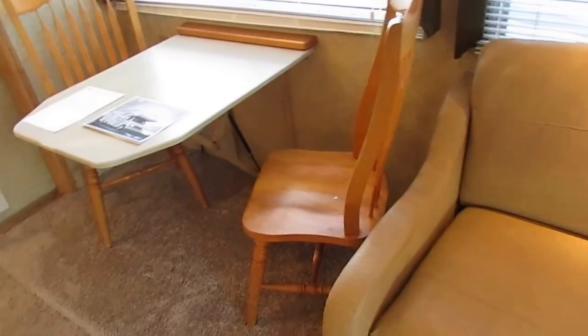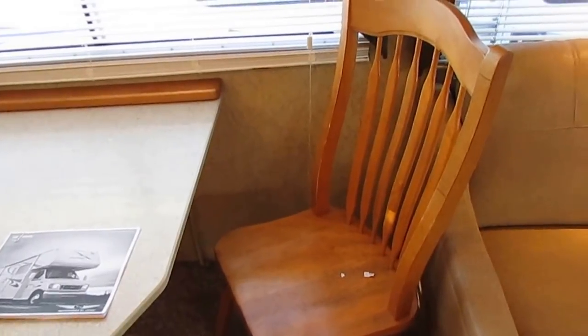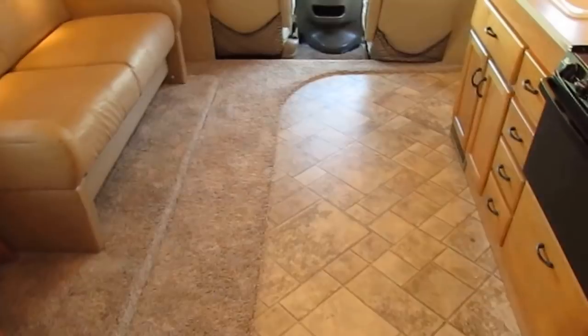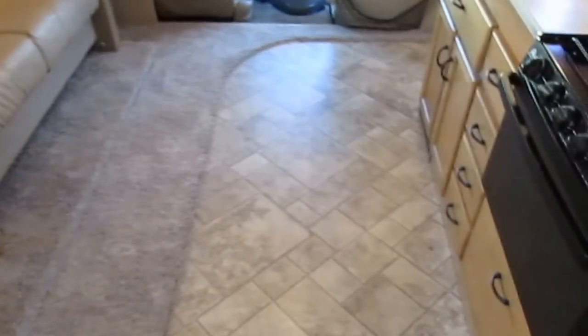Got a flip down sleeper sofa, table and chairs. Now, folks, I don't believe these are the original chairs that came with this camper. You know, they usually put those little bitty low back chairs. Somebody's put the high backs. I don't know because they have a bad back or what. But you've got a sofa that makes a bed. You've got plenty of room for probably 2 air mattresses in here, so you can sleep 4 more people if you wanted to. But you can sleep 4 just like it is, and you can sleep up to 8 with air mattresses. And maybe even more, it just depends on how close you are.